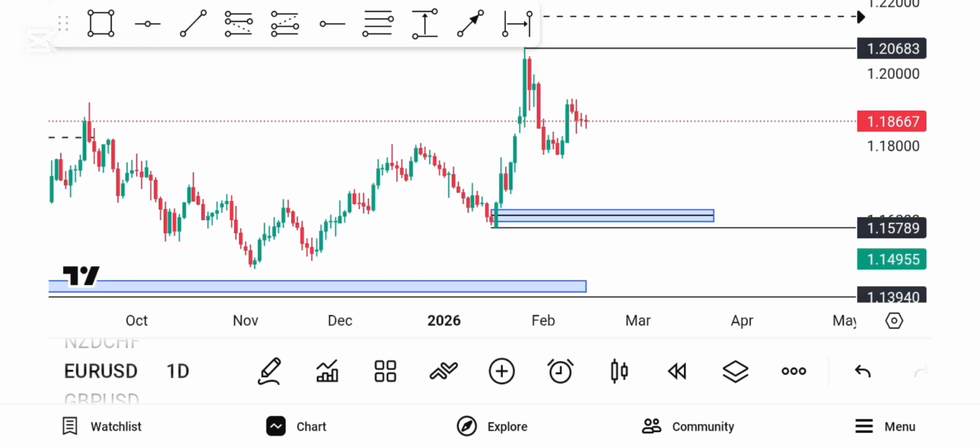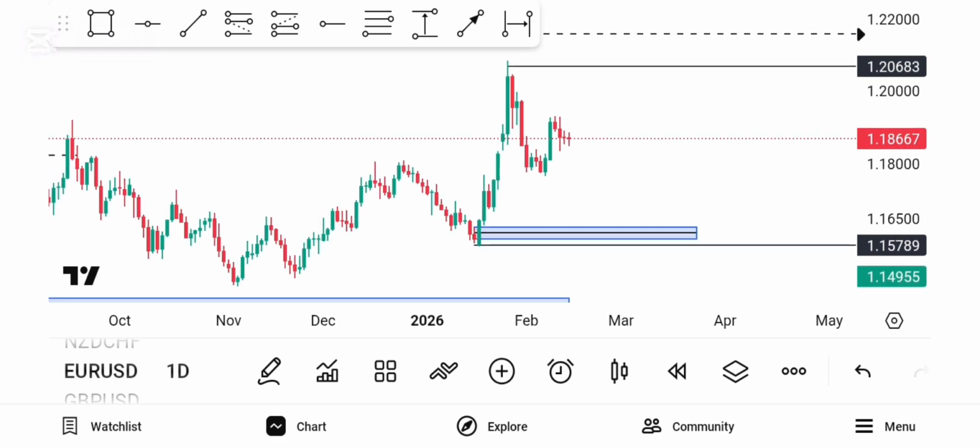Our predictions or our focus on this pair should be from the higher time frame. We have to do a top-down analysis, so you know the directional bias of the market you're analyzing. So you know where it's coming from and where you're going. Just take note of this. Whenever you're analyzing a pair and you discover where the price is coming from and where it is going, then you've gotten it already.